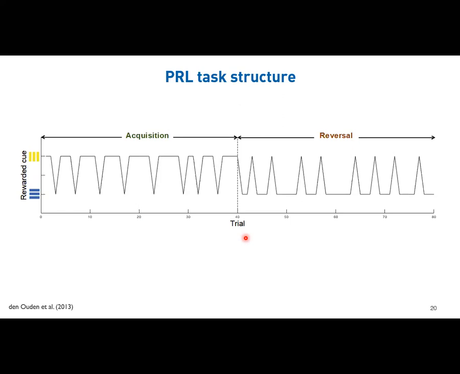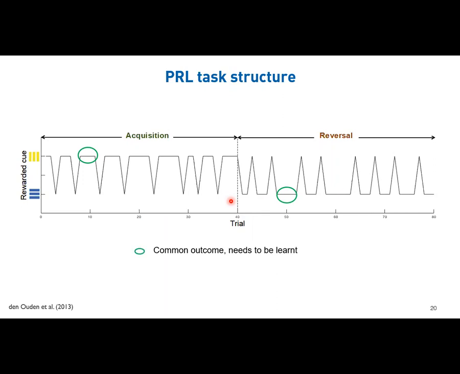You can also think about some more complex task structures. So maybe out of the 80 trials, there is not only one reversal. You can also think about the reversal happening multiple times. Maybe that's another story, but it's possible when you are designing tasks, okay? For simplicity, this task only used a one-time reversal, right in the middle. Good.